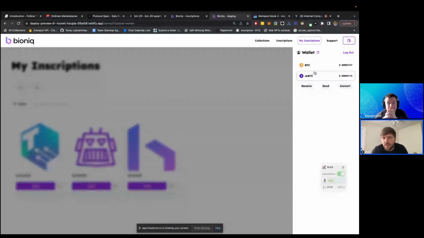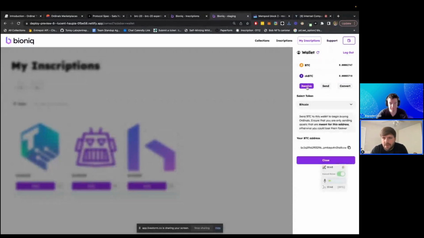10 sats is super low. The cheapest transfer I've ever had was like 3 sats per vB on Bitcoin, and that's 30 times more expensive. And with current network fees on Bitcoin, this is probably like 900 times cheaper to do transfers with ckBTC. So the fee is basically zero and really, really fast. So ckBTC is going to be the main currency for Bioniq. You'll be able to buy or bid on auctions or offer, do everything that you would expect in an NFT marketplace using ckBTC.